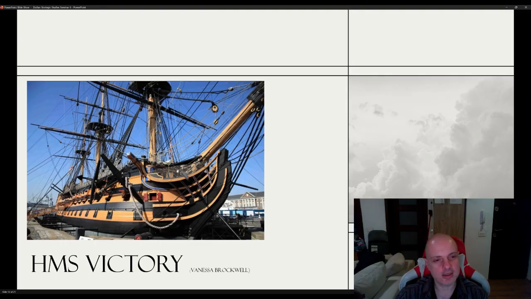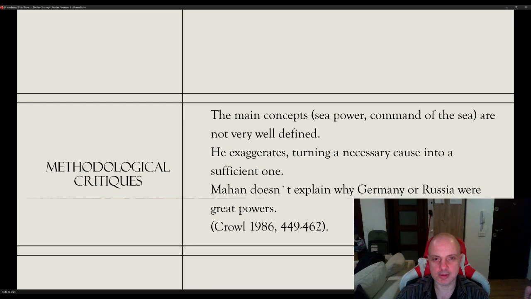So this is one of the examples from Mahan. The most important example is about Trafalgar, the Battle of Trafalgar, and this is basically the British Admiral Nelson's flagship HMS Victory. This ship still exists. It's like the oldest ship still serving in the navy in the world, and is constantly maintained by the Royal Navy. So you can see here basically an illustration of Mahan's ideas, how to win a major rivalry by a sea battle. Okay, and of course Crowell has a lot of critiques.